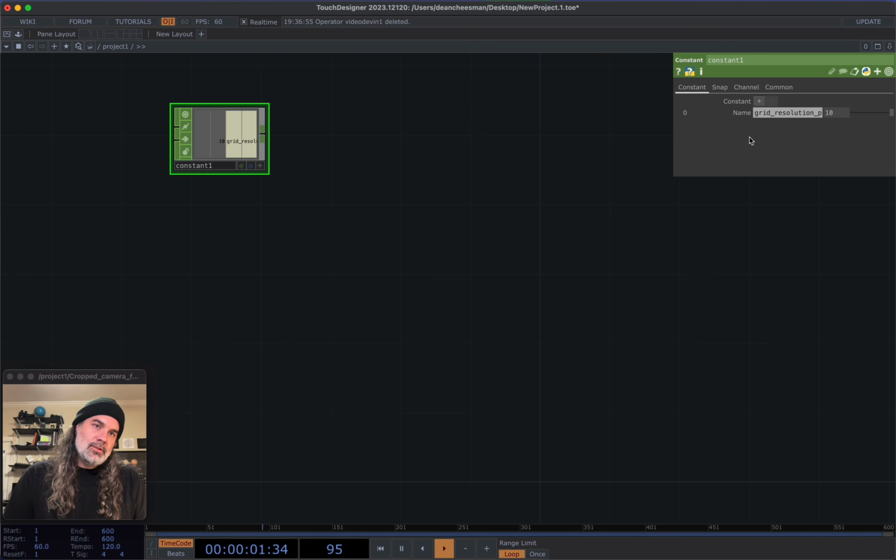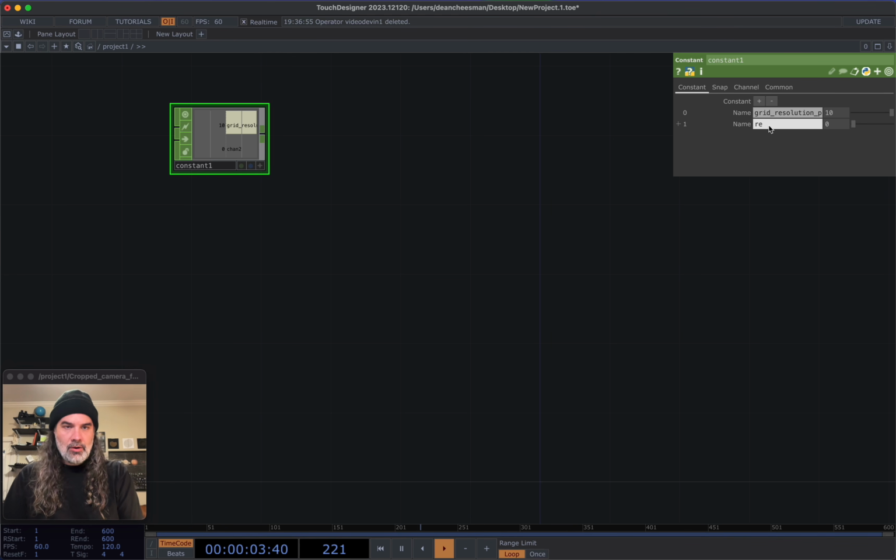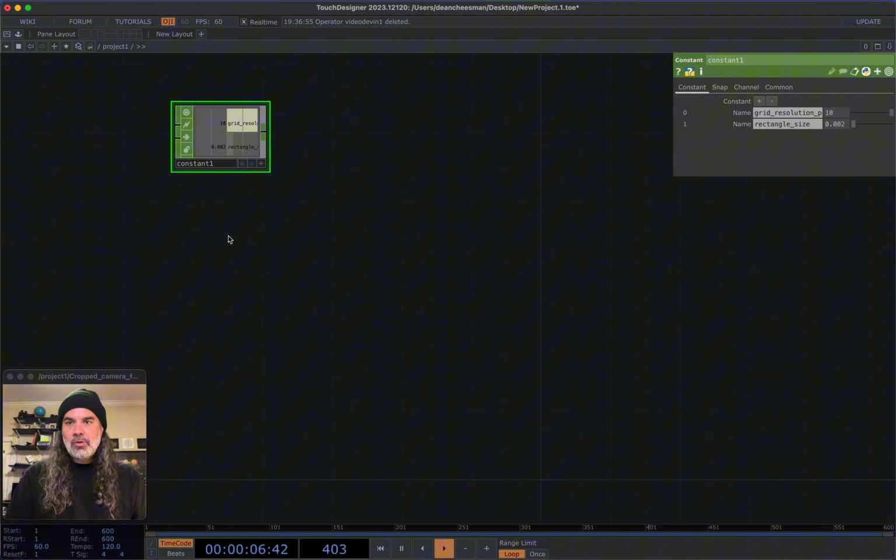Let's also put our rectangle size. These might seem redundant, but I might want my grid to be split up in some larger amount and have my rectangle be smaller inside of that, the rectangle that has the texture with the text on it. If this doesn't make sense right now, hang on, it'll make sense later. So I'm going to do this as a really small number to start, if I remember correctly, for my tests.